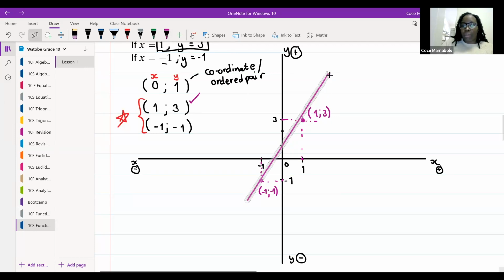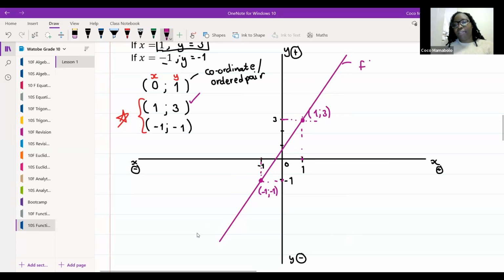Okay, and teacher Coco completely missed the mark, but I will fix it. There we go. All right. That's it. We're done. And then we just need to name our graph. We will name this the graph of f of x is equal to 2x plus 1. There is absolutely nothing wrong with you calling this graph y is equal to 2x plus 1. They're both correct. You can name that one or the other.